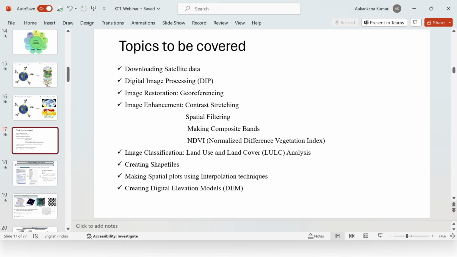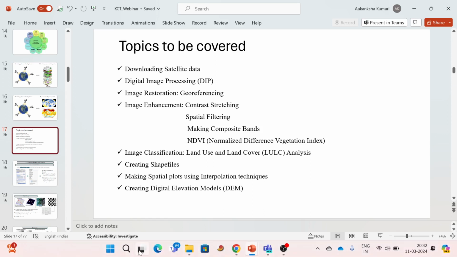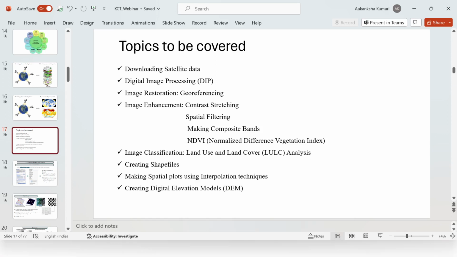For this, I will use IDW. I'll also tell you how to download digital elevation satellite data, probably from Cartosat, and then how to create a digital elevation model.